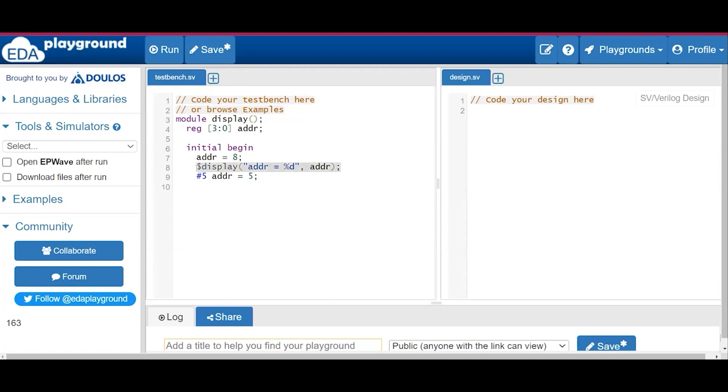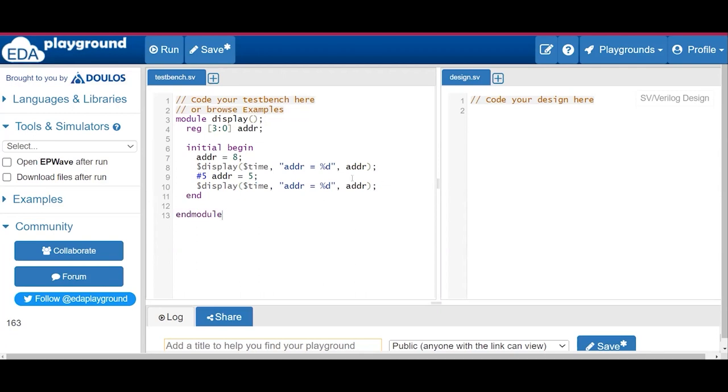Again $display, I'm taking here with the time mentioned, $time. $time is a system task which represents the current simulation time, right? We already discussed. So here we are ending the module.